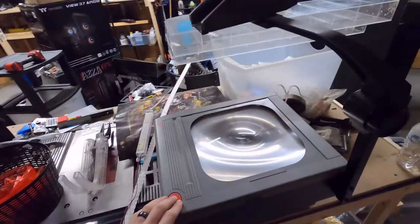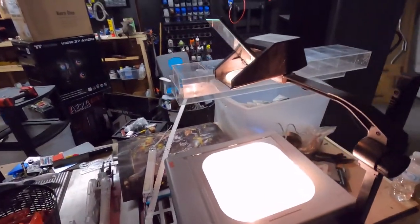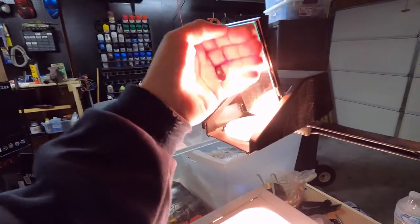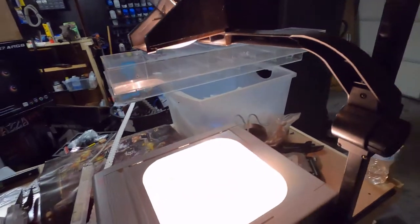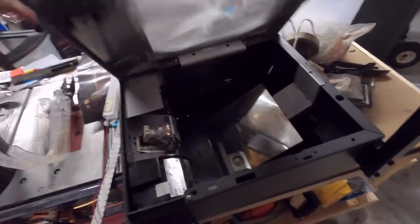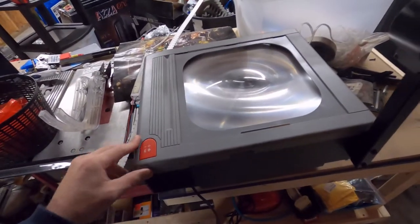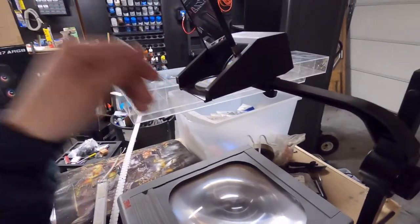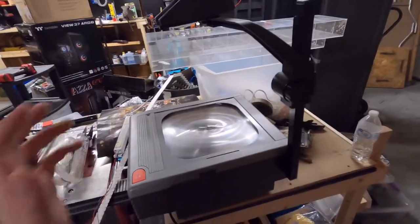Y'all remember these, right? Projections? Look at that, this one works. Isn't that crazy? I don't know if you remember them, it depends on how old you are and if they still use them in schools. They used to use them when I was in school back in 2004, 2005. I graduated high school in 2006, something like that. But anyway, I wanted to show you guys this thing, it's pretty cool.